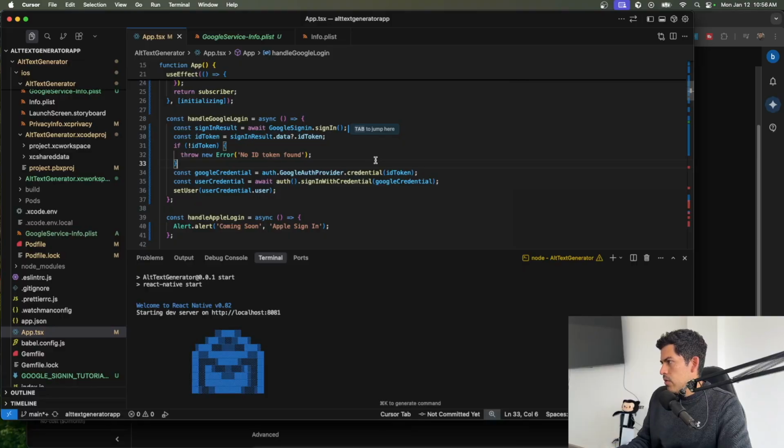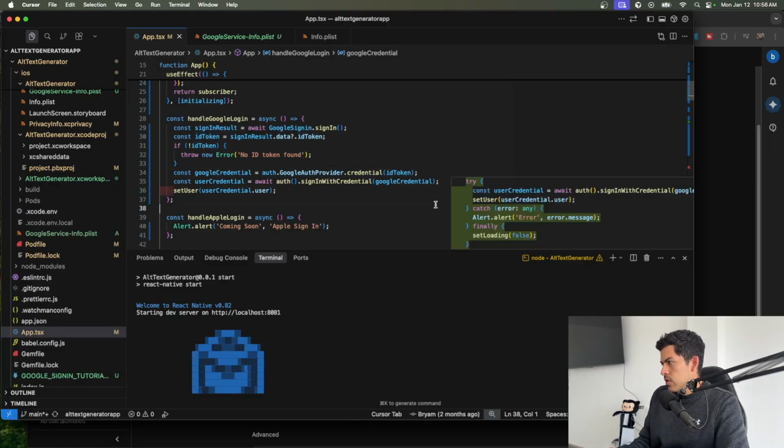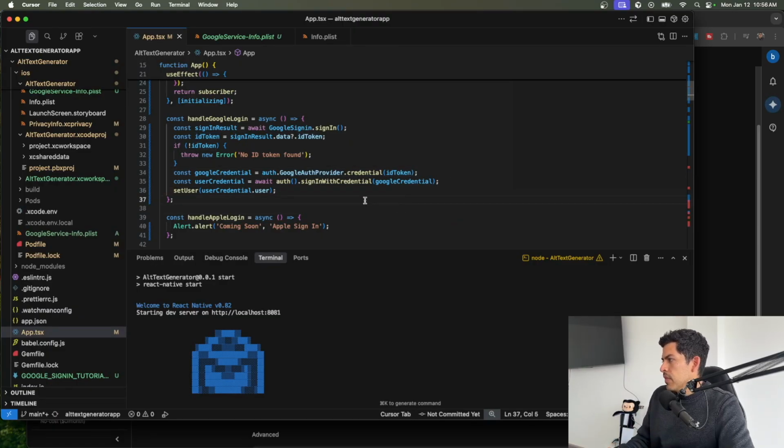If the ID token exists, if it's not null. And if it's null, we just say no ID token found. The AI already helped me complete the next step, which is googleCredential, and we set that to auth.GoogleAuthProvider, and set the credential to the ID token. So we're just passing the ID token here, and then userCredential is an await auth().signInWithCredential. We use that credential, and then set the user to that credential, okay?